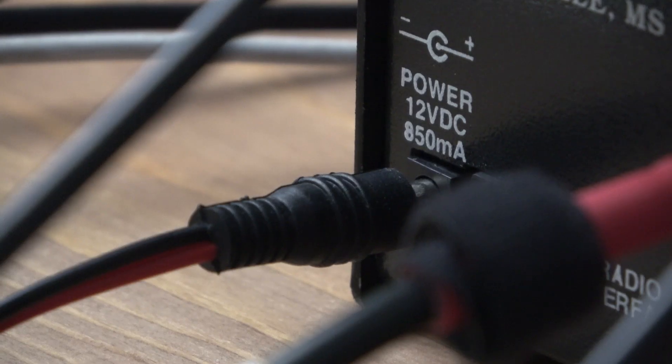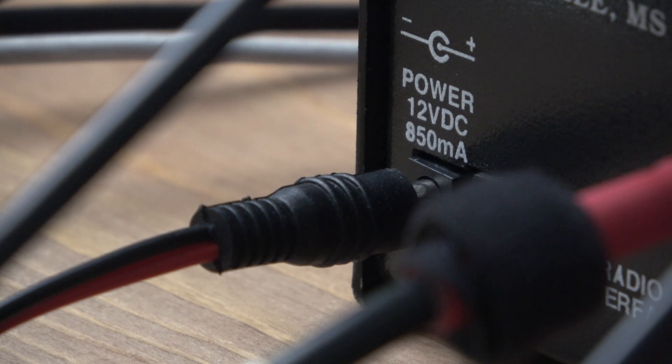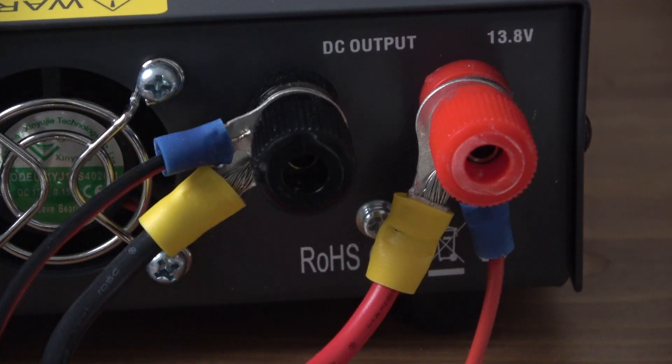If you have two antennas, you can use antenna one and two, but for the purpose of this video we're only talking about antenna one. Now with the jumper cable installed between the FT-891 and the MFJ 929, and the antenna feed line connected from the antenna one port out to your antenna, you're going to hook up 12-volt DC power to the back of the MFJ 929. I installed terminal ring connectors on my power cables to make sure they don't come loose from the power supply.